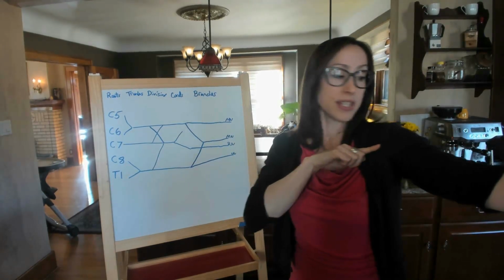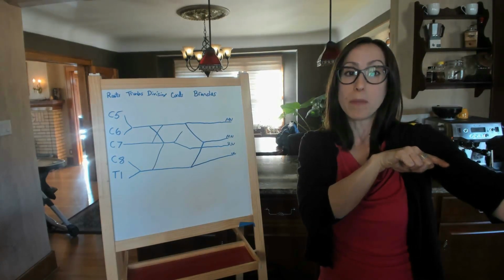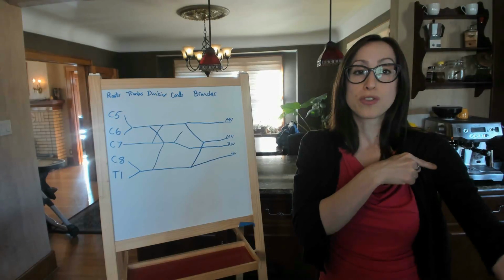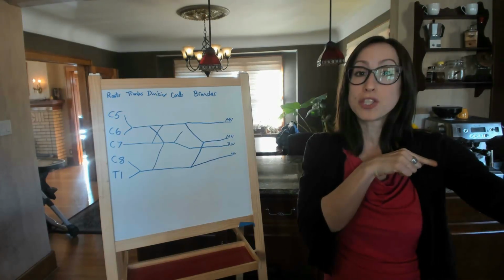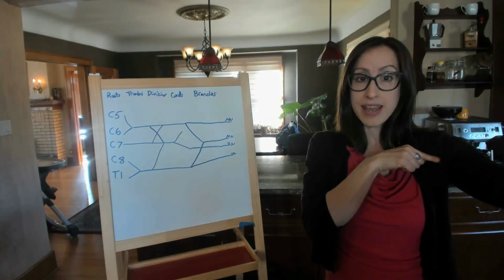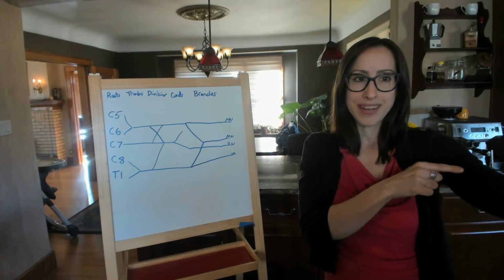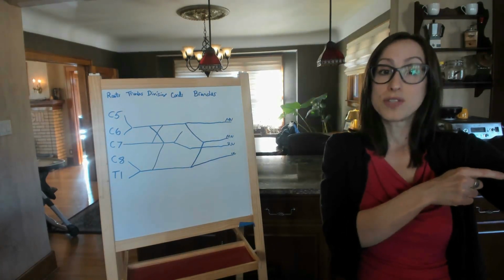Musculocutaneous nerve. Once it comes through the axilla, the armpit, it comes right on the front, the anterior part of the arm. The first muscle it innervates, bing, is coracobrachialis. It's that little muscle that helps us with shoulder flexion. Small muscle, but it helps us with shoulder flexion, and it gets innervated by the musculocutaneous nerve. It continues down. What is the big muscle on the anterior part of the arm? It's our biceps brachii. Biceps brachii is innervated by the musculocutaneous nerve.